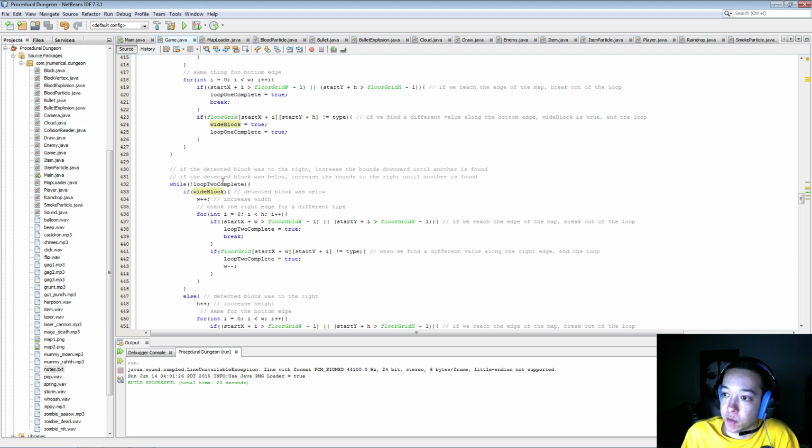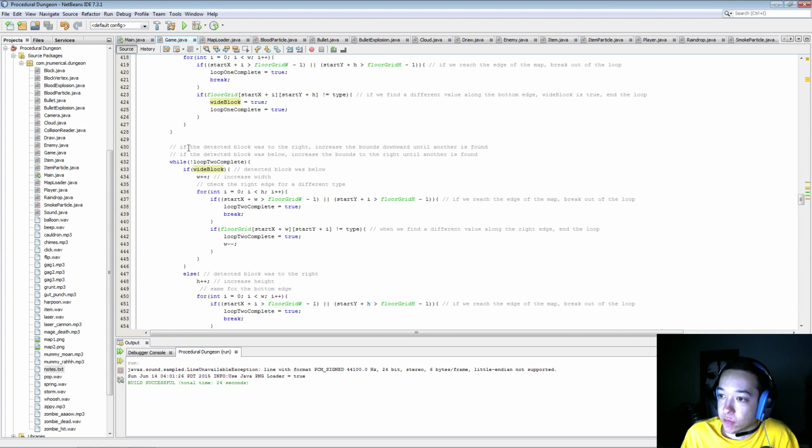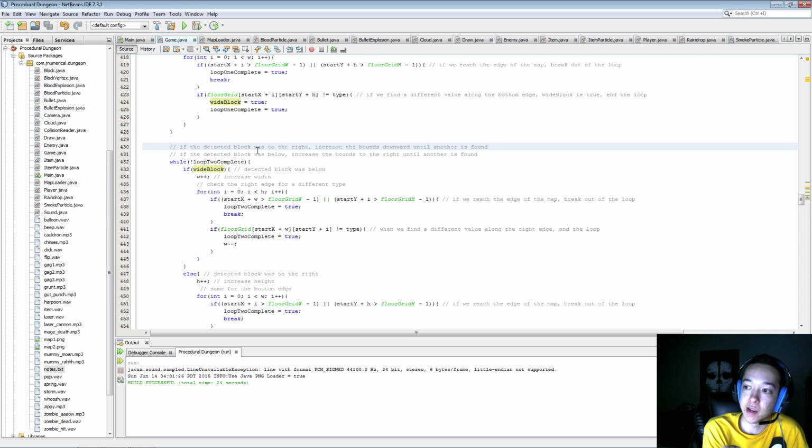And then the second while loop, this comment here says, if we detected a block to the right of our boundaries, then... So basically, if this block is going to be wide or tall, we know to either increase the width or height further.